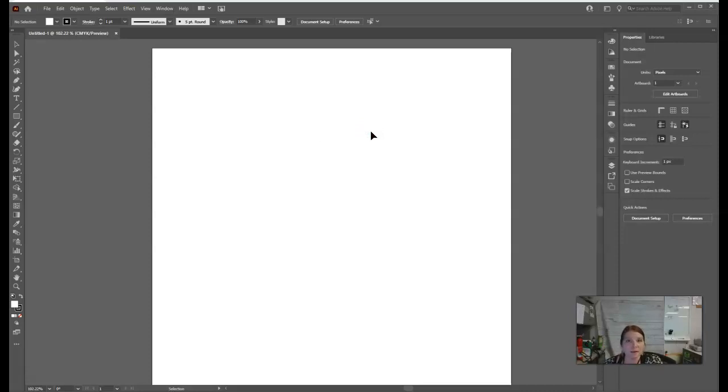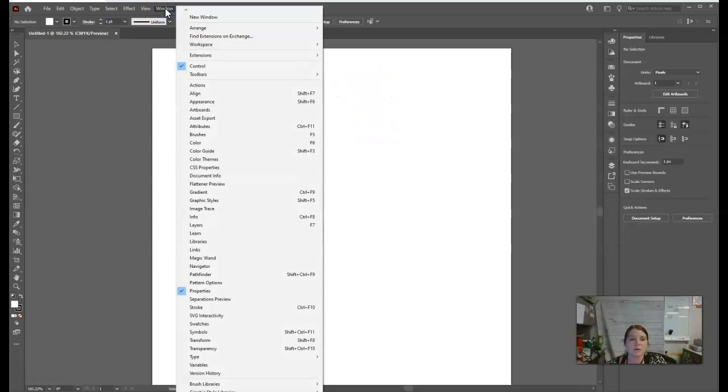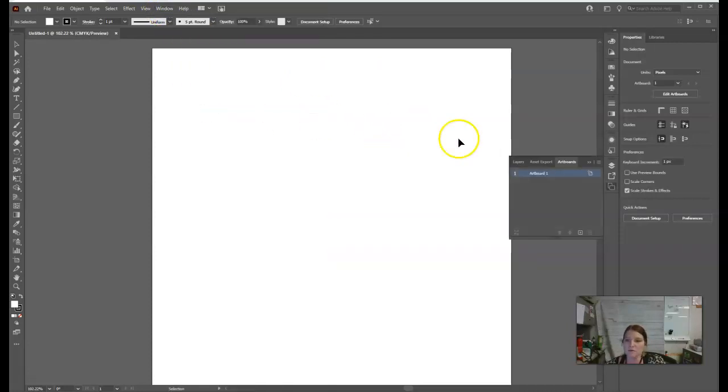So I told you when we created it that we had just one artboard, and an artboard is just basically the workspace that you're going to use to design on, like your piece of paper. But you can create an Illustrator file that has multiple artboards, and since we're going to be creating a whole promo package, to me, it's nice to have them all in one big document. So we're going to have each of them on their own artboards. Now, artboards have their own little panel. So we're going to go to Window and Artboards, and you will see the Artboard panel pop up. And we have one artboard that's 800 by 800 pixels.